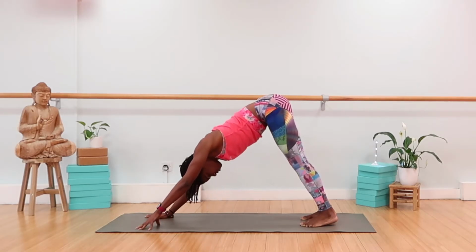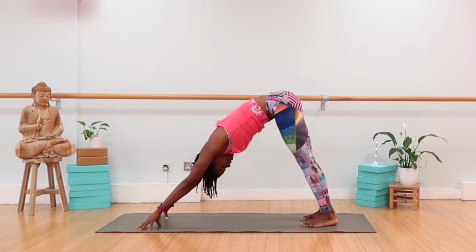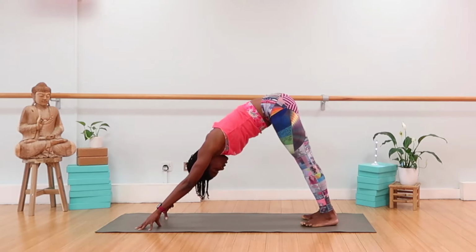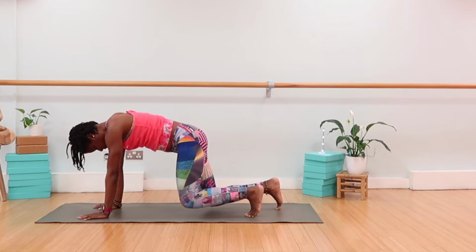Again, you can come to the tops of the hands to open the shoulders. But here, the emphasis is on the back. Work your breath towards your back. You can start to lift the toes, ribcage in. Then when you have it, come back into the hands and release onto the mat.